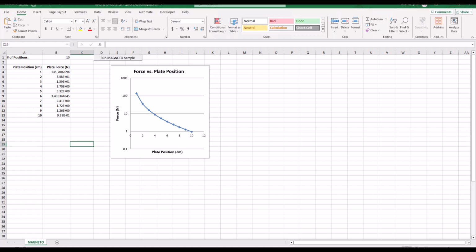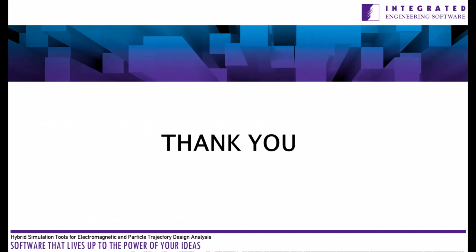When the macro has completed, the spreadsheet will show a data table and plot of the force versus number of positions. This example shows a very quick, limited use of scripting. Similar targeted tools can be developed as scripts, but much more ambitious custom design tools, even involving creation of the model, can be created.